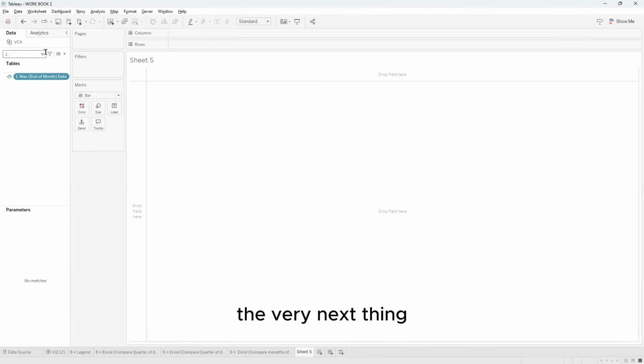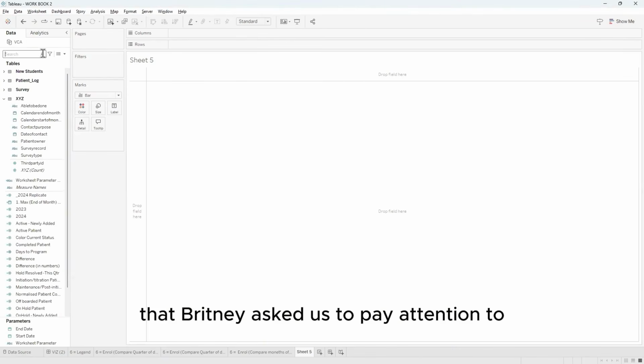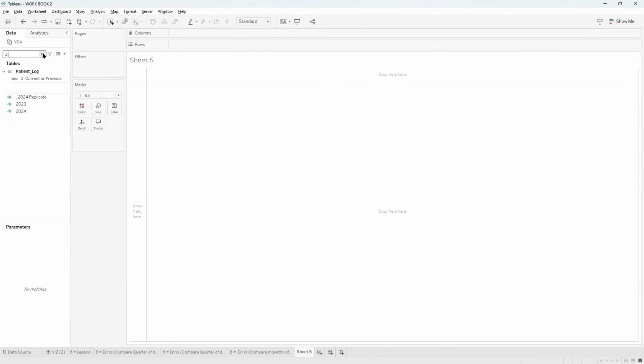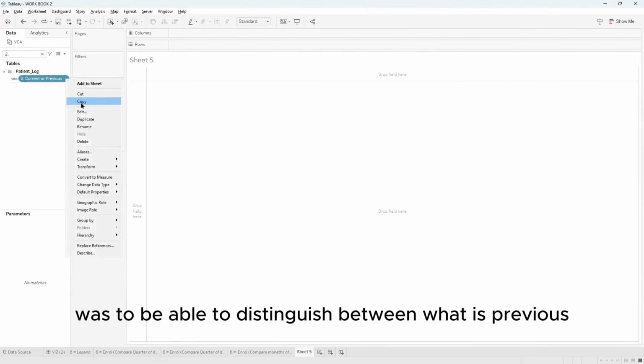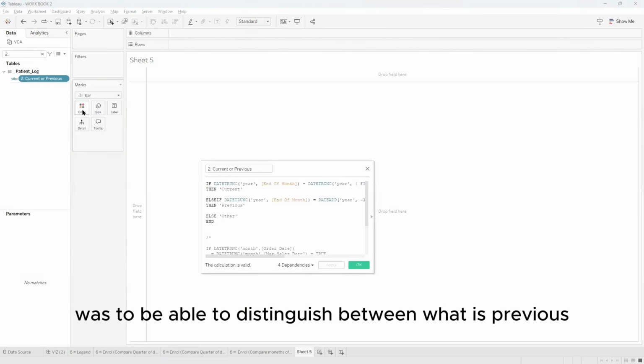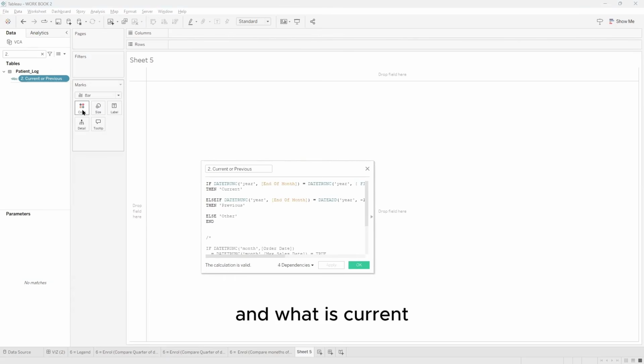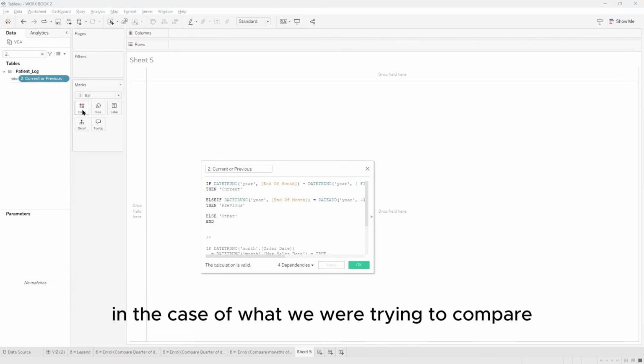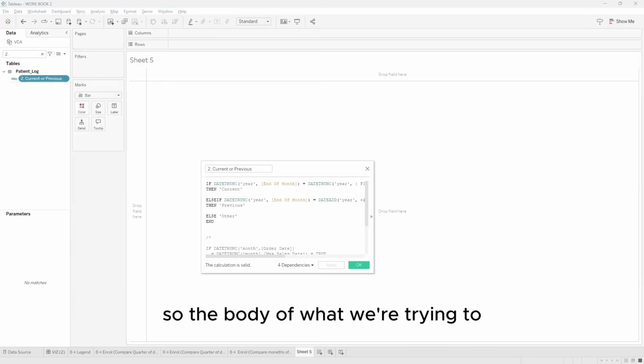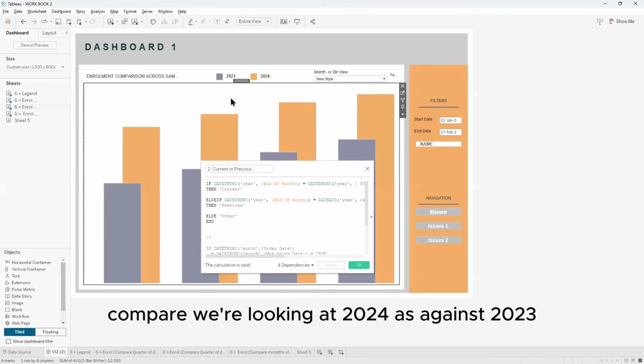The very next thing that Brittany asked us to pay attention to was to be able to distinguish between what is previous and what is current. In the case of what we were trying to compare, we're looking at 2024 as against 2023.